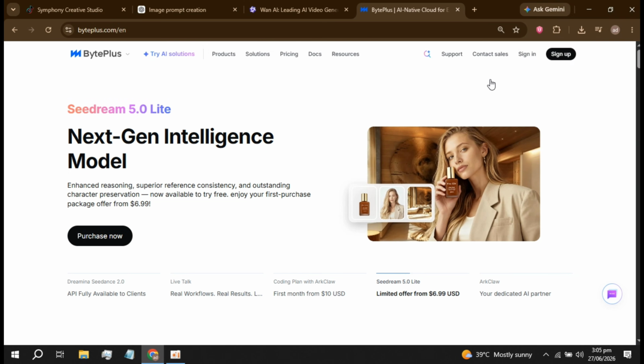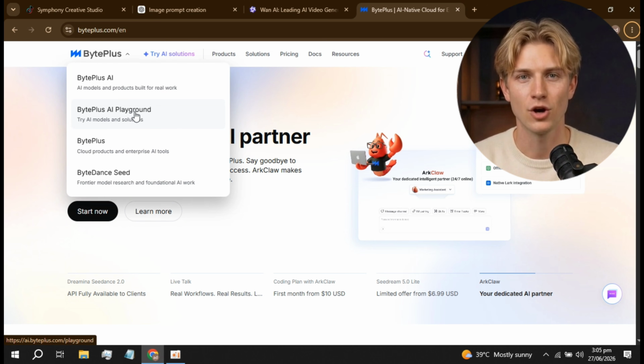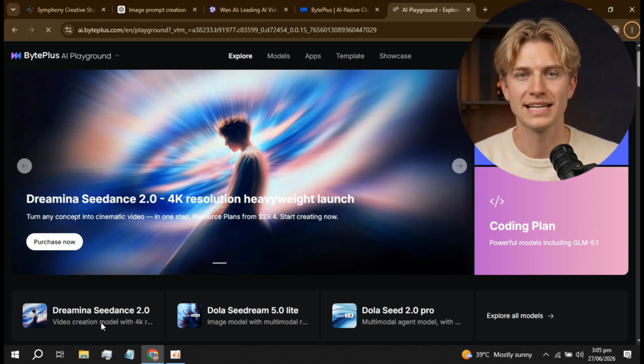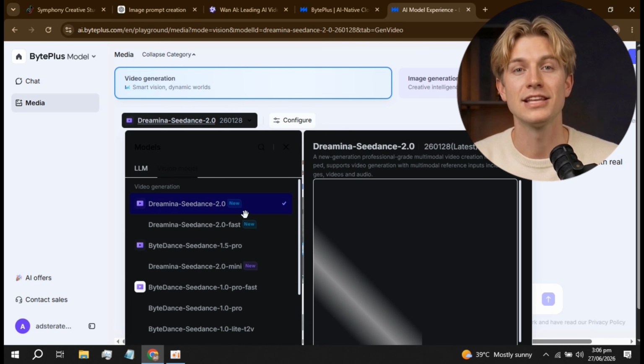The next tool on our massive list naturally allows us to utilize the highly coveted Seedance models directly from the source. This is the official developer site of Seedance. Just navigate straight to the Playground section located in the main header. Here you have an entire drop-down list of almost all of the Seedance models ever released.